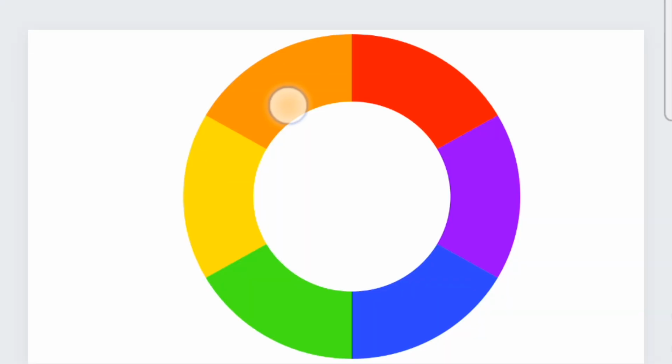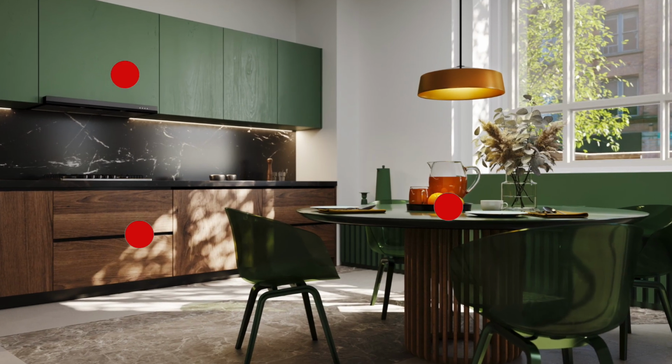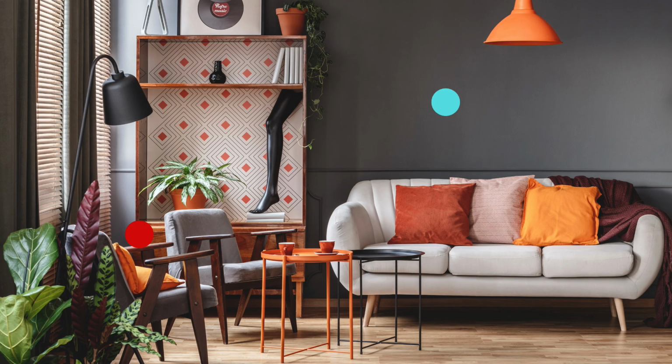You can also just take a look at a regular colour wheel here and pair each colour with the colour opposite of it. So for example, here we have orange and blue, or red and green, which we're familiar seeing around Christmas time, right? And then another option, which actually is kind of one of my favorite options, is to just look at those inspiration pictures that you picked out and you will start to see, well, they paired this color and this color together, which I quite like, so I can do the same as that too. Easy, simple, straightforward. You already know it looks good. Can't go wrong. Okay, are you still with me? I hope I haven't lost you just yet.